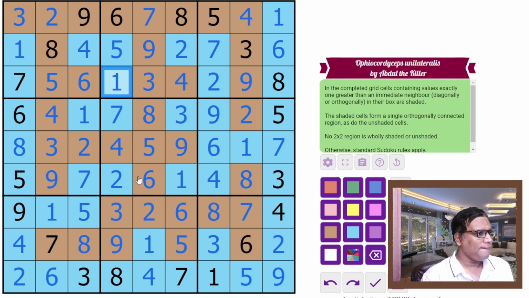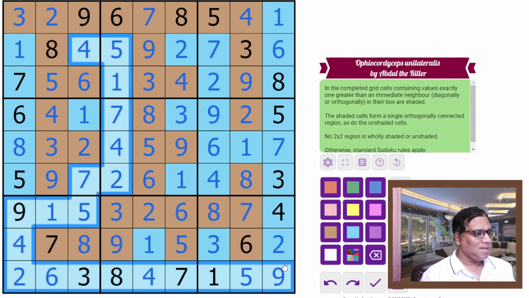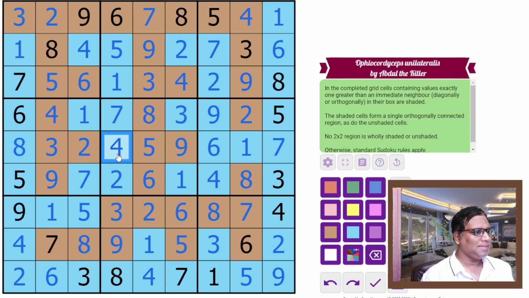What happened? What happened? Where did I go wrong? 517. How did this happen? 4 is light. I'm sorry, my bad. 4 is light. Yeah, and now everything is connected. Okay. Why did I hurry there? Unnecessary, I took some time there. So 4 is definitely light because 4 is away from 3.